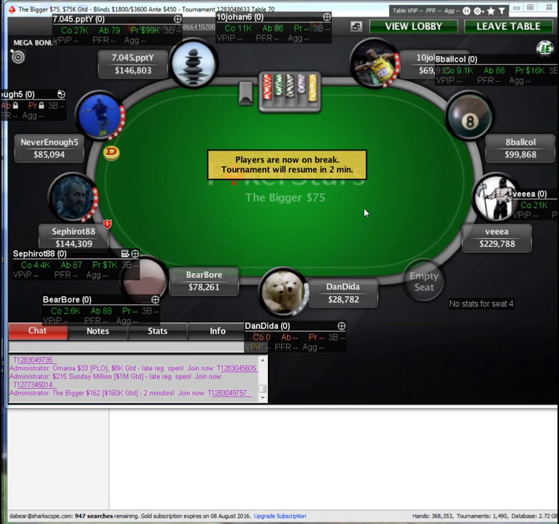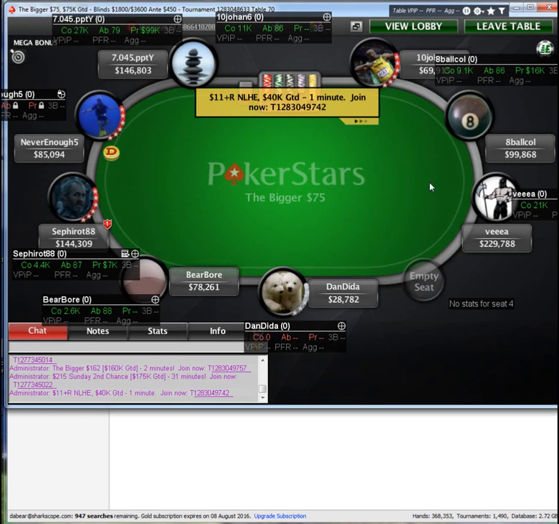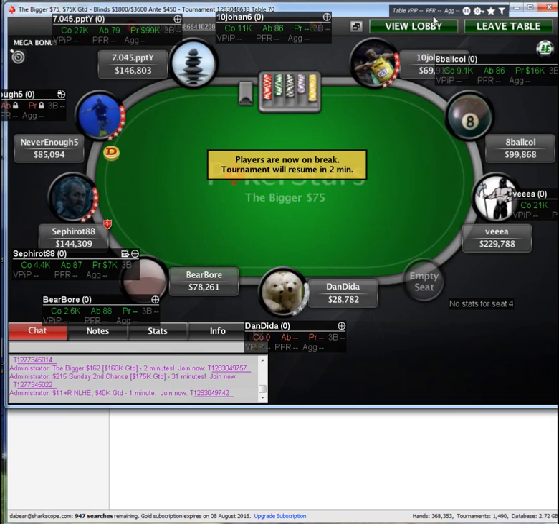So if I bring you to the other table I've got running in the background here, just before I leave, it's on a break, but on the top right, as I say, there's a little section here with the table VPIP, preflop raise, aggression. It's just a very quick visual aid to tell you how this table is playing.